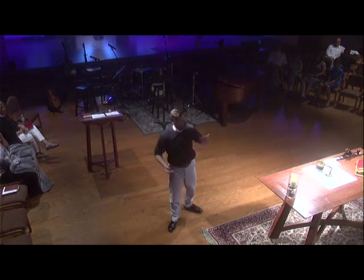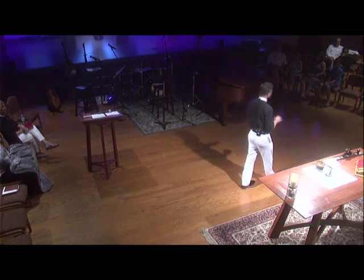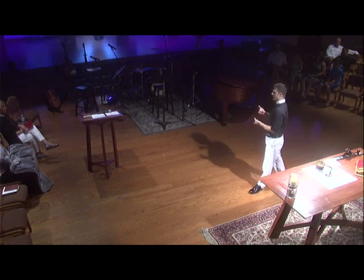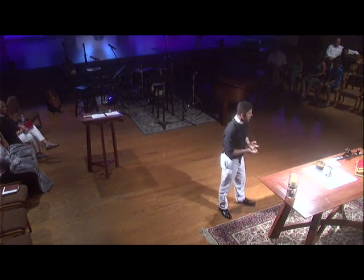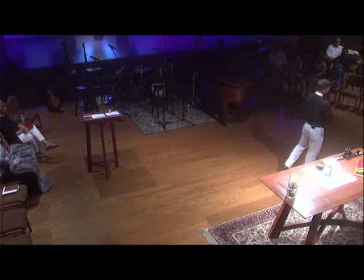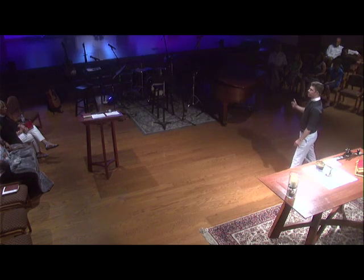The ministry that he's already established that he will be doing all the way back in chapter 4. We're in chapter 10 now. So back in chapter 4, he said he was going to heal and cast out demons. He was going to free the prisoner and give comfort to the oppressed. He was going to give sight to the blind and so on and so forth. And he's been doing it already. He wants to do it more and more on his way to Jerusalem.